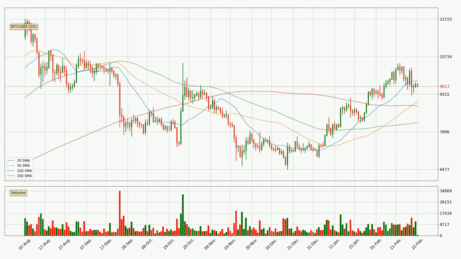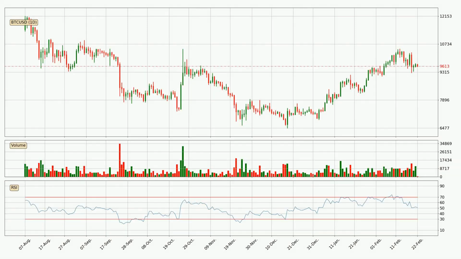Jumping to the daily simple moving averages, at the moment, the price is between the 50 and the 20 SMA. If the price bounces off the 50 SMA, which is currently at 9,030, it could be seen as a support, and the 20 SMA that is at 9,833 could be perceived as a resistance to the upside. If there were to be a break either way, it means that there could be a continuous move in that direction.